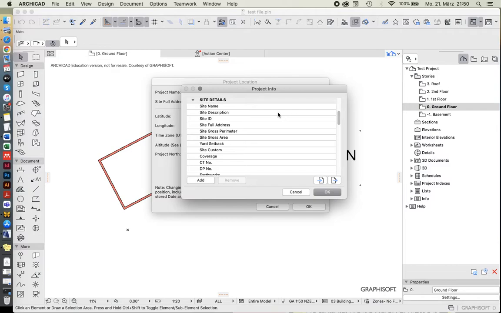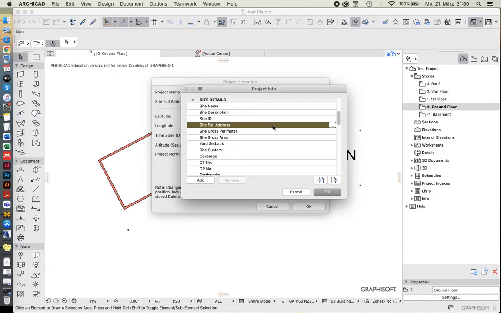One of the benefits of having this information in one central place is that if anything changes, let's assume you input your site address and it might change because the site might not be ready and the council might actually assign you a different address number or anything.